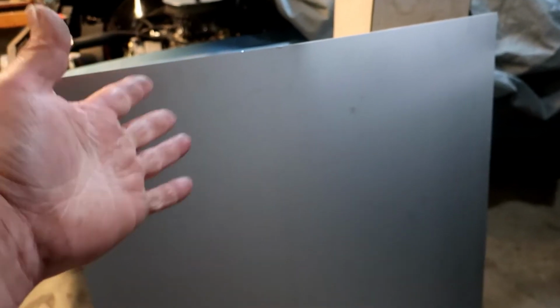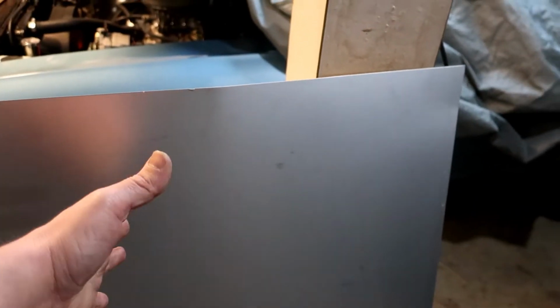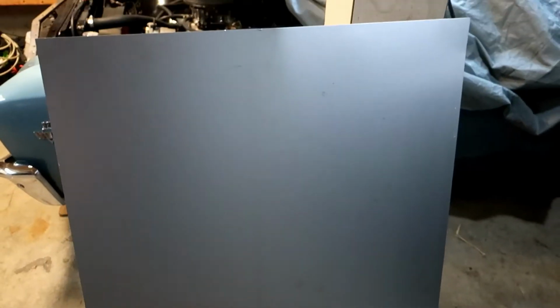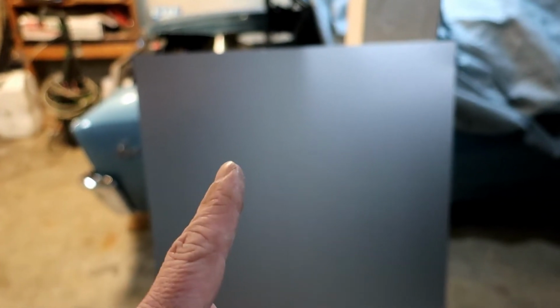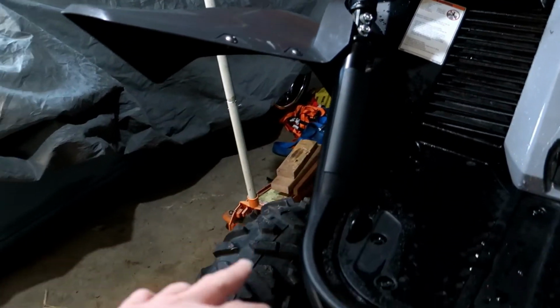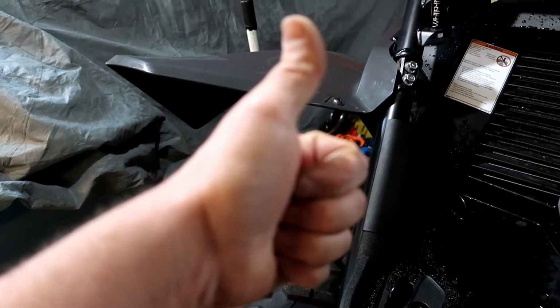So what I'm going to be using is this aluminized metal. I think this is about 16 gauge aluminum, but it has a weird finish on it, kind of a brushed finish, but anyways, besides the fact it's aluminum, it's good and thick enough for a fender flare, I think. I have two identical pieces, so I have a little bit of material to work with, and hopefully I'll have enough left over that I can actually do fenders for the front. So now I'm going to take some measurements and figure out a couple bends, and then we'll go from there. So let's do this.